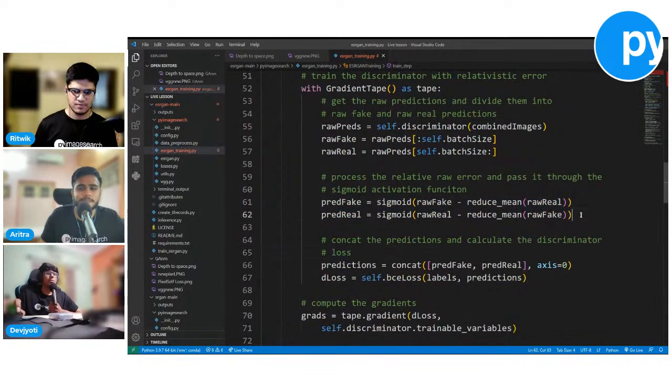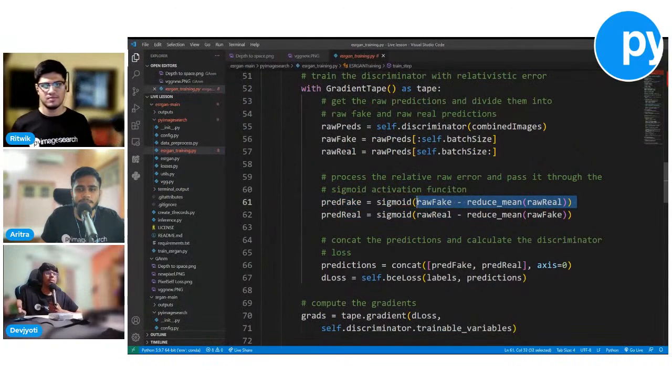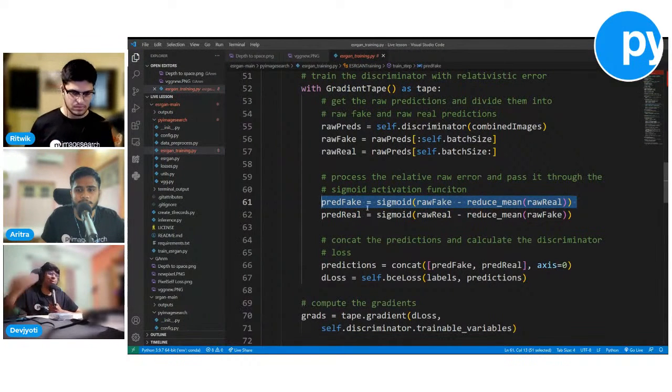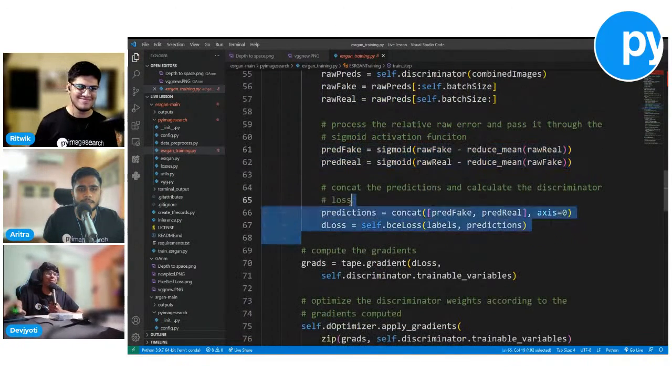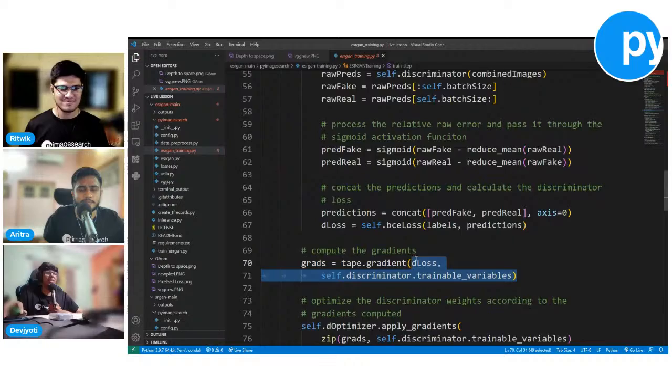Yes. So this is where we are just repeating those two equations. That is all that's happening. So if you are scared about encountering math in some research paper that you come across, do not worry, because everything can be coded. It's just numbers in the end. So that's how the discriminator is getting trained here.